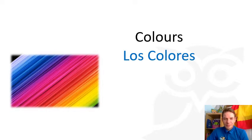Today's session we are going to be moving on and we're going to look at a different part of Spanish, and that is all about colours, or los colores. Los colores. Muy bien. Now, like we did with the numbers, we're going to learn the vocabulary first. There's quite a few colours to learn, so we can take it a little bit at a time. That's absolutely fine. We're going to do a few games with it. And then obviously we'll look at moving on and applying our skills or our knowledge of number words.